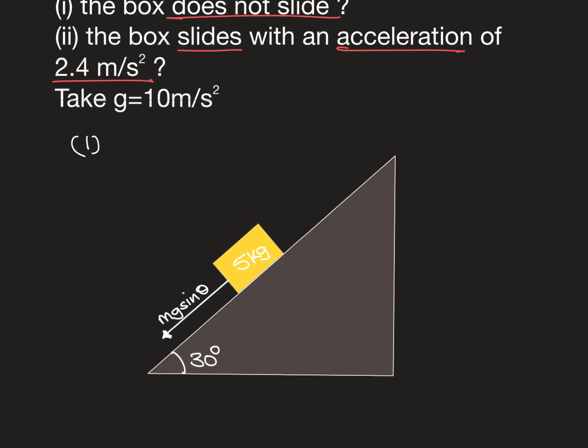Now for the first case, if there is no external force, the mg sine theta tends to be the force that will cause the object to slide down the plane. So to avoid it from sliding down the plane, a force is needed to act in the opposite direction, and that has to be the frictional force. So the frictional force has to act in the opposite direction so that the body does not slide and it remains at rest. Now we can indicate the normal reaction R, and the weight.